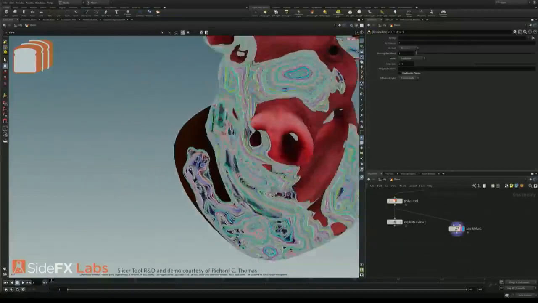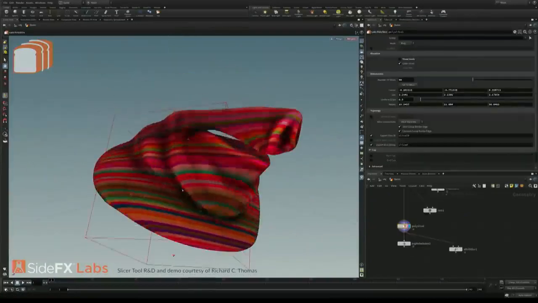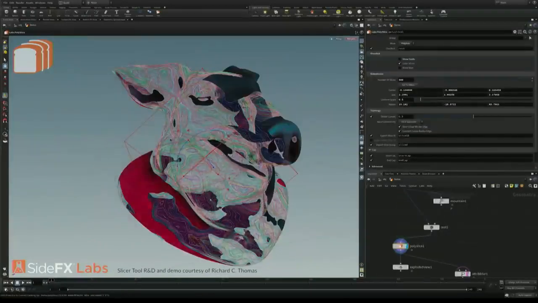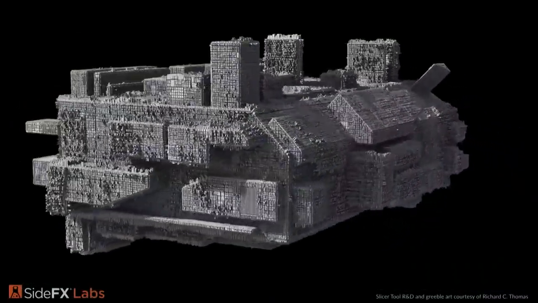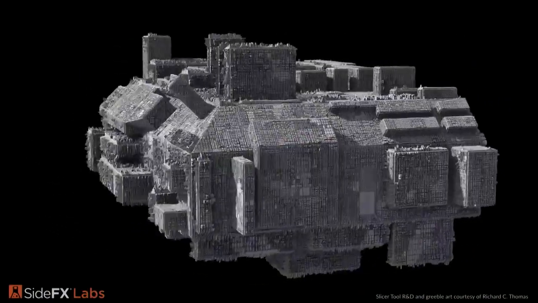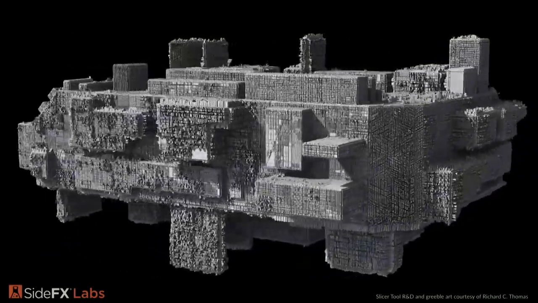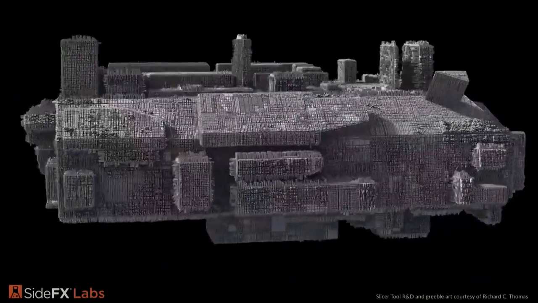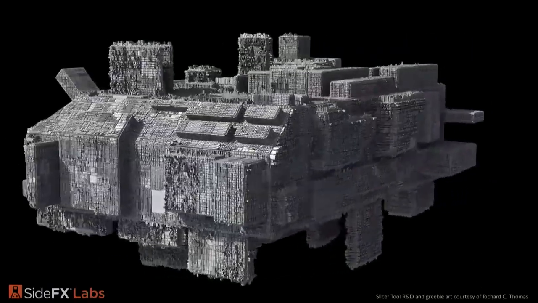So as you can see, it's a useful tool just for slicing things up, but I can also imagine lots of motion graphics style setups that could use this, or even doing sort of complex set dressing tasks. So just as an example of that, here's this slicer tool being used on this, let's just call it a space station, a spaceship of some kind, and almost used as a greebling tool to add more and more detail in smaller and smaller increments. And it looks really awesome. So I see a lot of useful or potential uses for this tool in the future. So take a look, play around with it. It's really great.